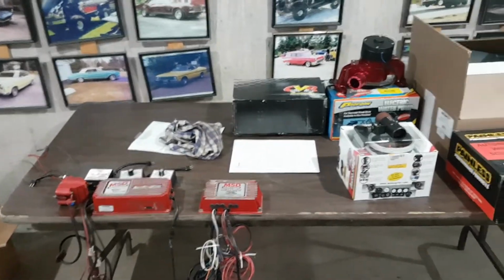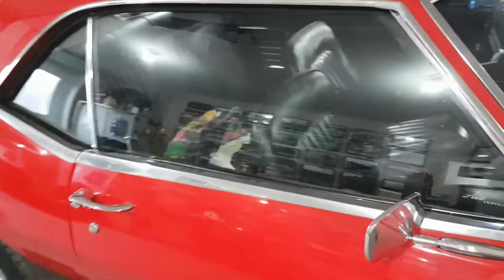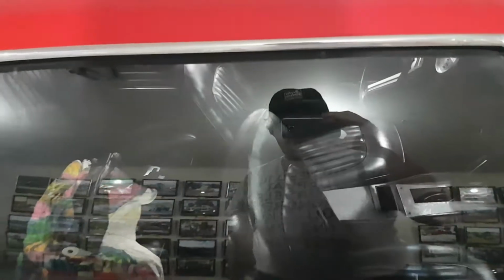But anyway, like I said, I guess we're going to get at her. And the interior's all ready to come out. The seats are just sitting in there right now for storage.